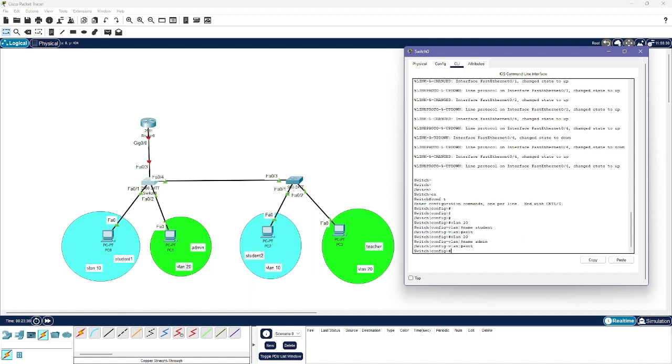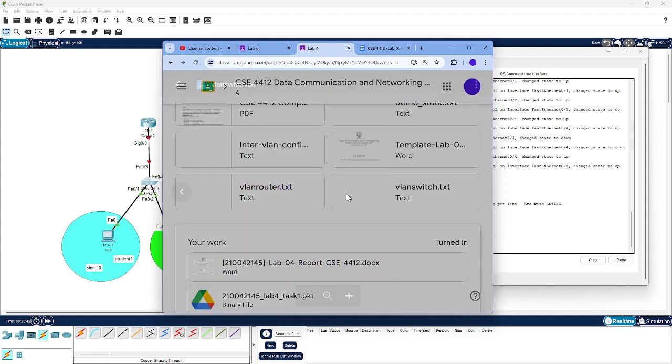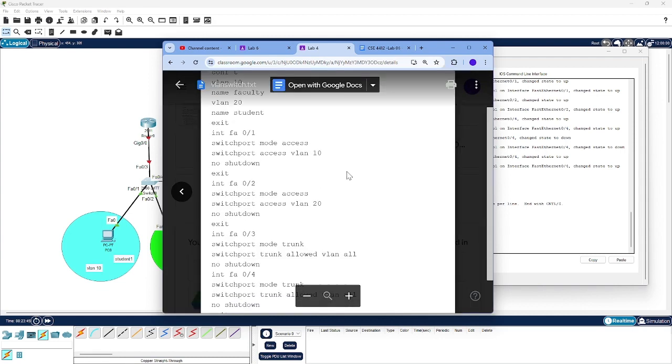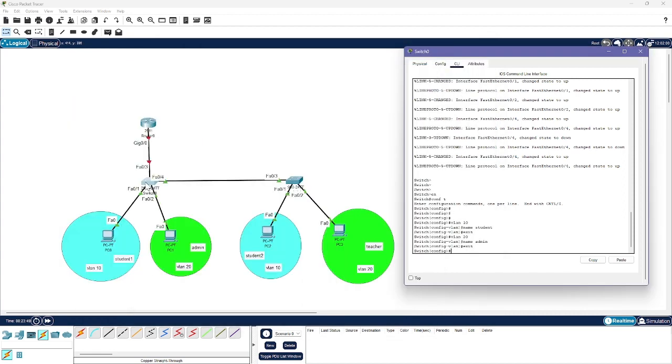Now the VLANs, I have named the VLANs here. Now I need to configure the interfaces. New switch. Let's look at the text. Now for the switch first, 0/1 will be VLAN 10, and 0/2 will be VLAN 20.